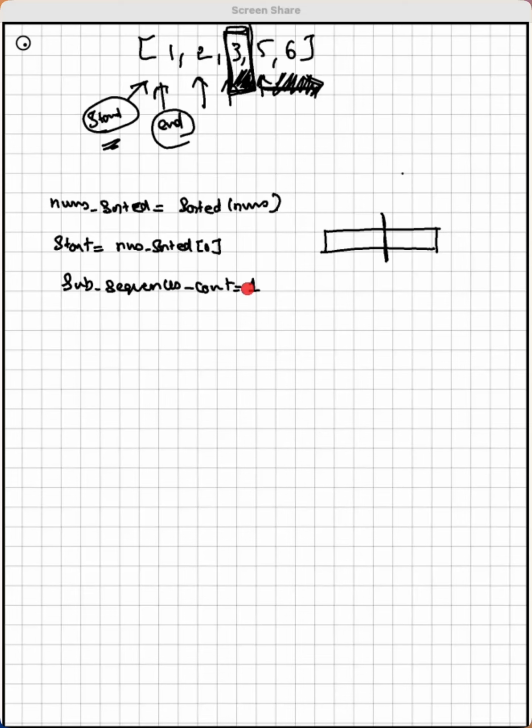Next, we look at element by element. First we are here and then we look at here. This is the progression that we are making. So for element in nums sorted, we check if element is greater than start plus k.